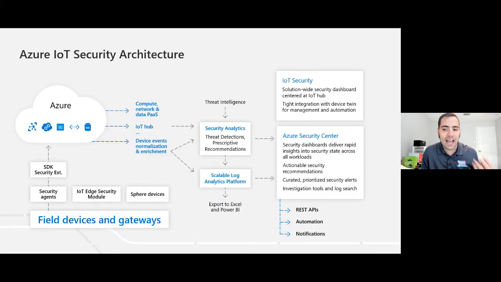Now, whether you're employing an IoT Edge-based solution or a microcontroller-based approach with, say, a device like the Azure Sphere, the Azure IoT security architecture can allow you to monitor beginning at that device level and provide dashboards for monitoring the security state across all device workloads from within something we call the Azure Security Center. And what's nice is this integration is built directly into Azure IoT device connectivity SDKs, our IoT Edge runtime, and into the silicon itself in the case of Azure Sphere. So when you're building your solutions with Microsoft SDKs, services, and hardware, it means that security integration is available to your solution right from the start.